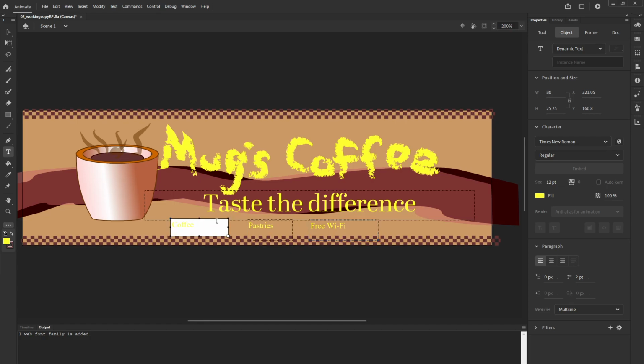Select your text, change it to the same font that you used on the other stuff.